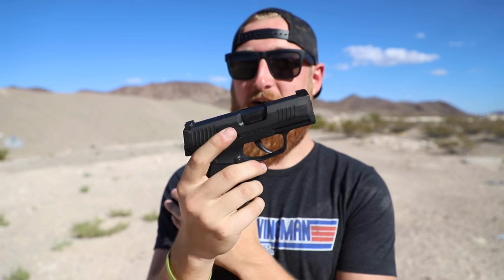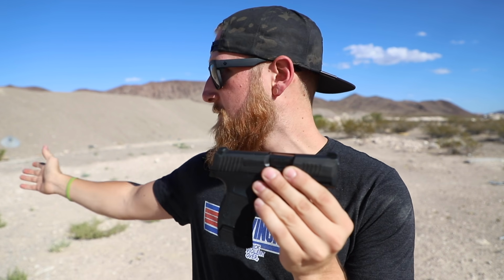Alright guys, back for my first mag impression of the 365. The first thing that I would like to address is what I said about it in the past. After 5 shots, I said that this thing was snappy. It felt a little bit more snappy than the 43, but just after 12 rounds right there, I think this thing is actually pretty damn manageable. I really had no problem hitting all 12 shots on target from about maybe 20 yards or so.